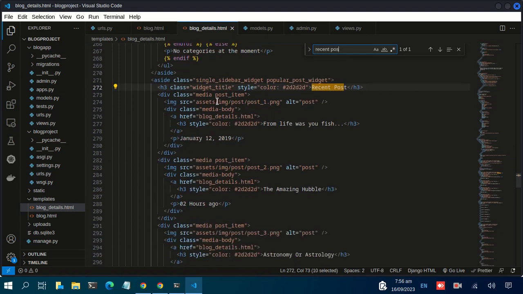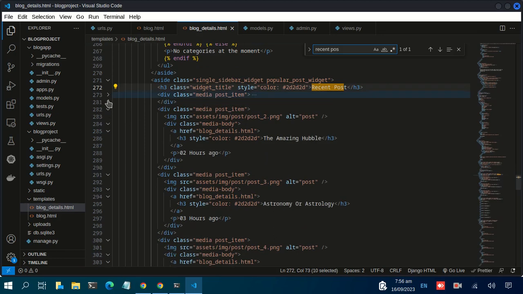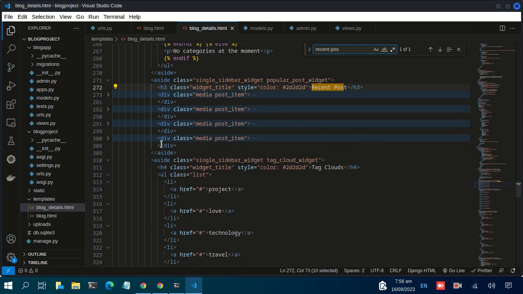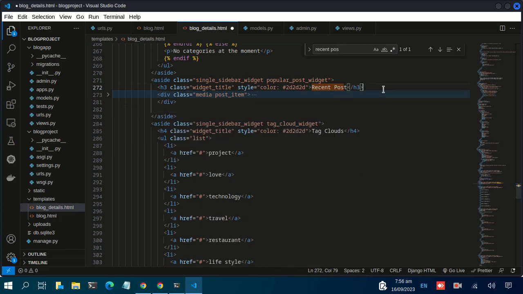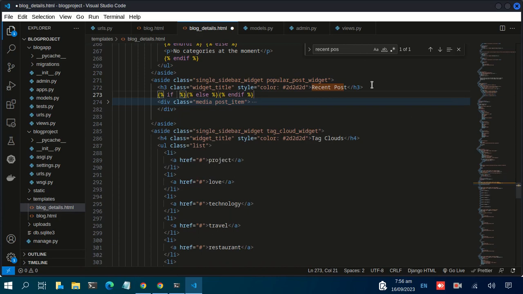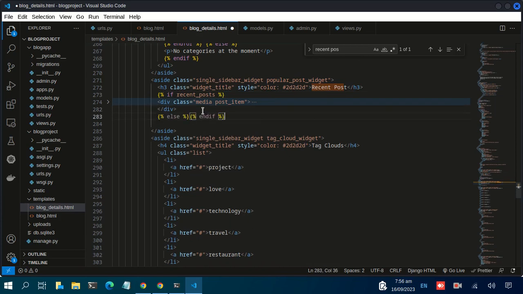So in here we identify the repetitive block. We can see it. This is it. We need to delete the repetitive blocks and just have one block. So we need to first of all check if else. We want to check if there are any recent posts. If there are, display that block.